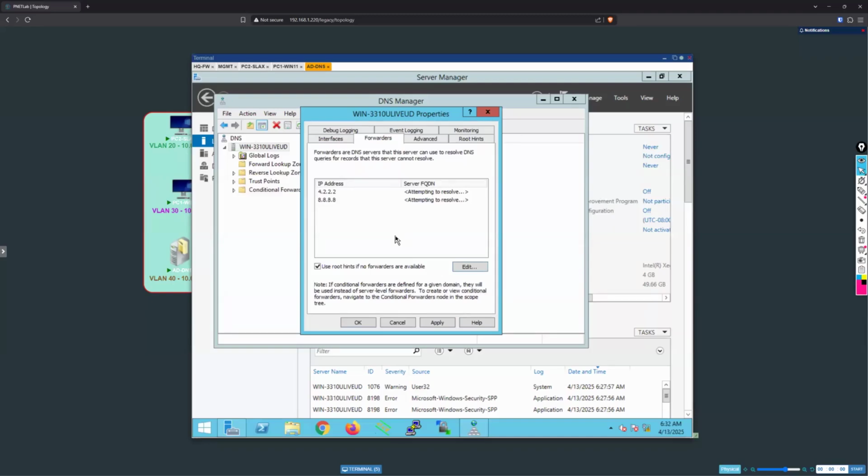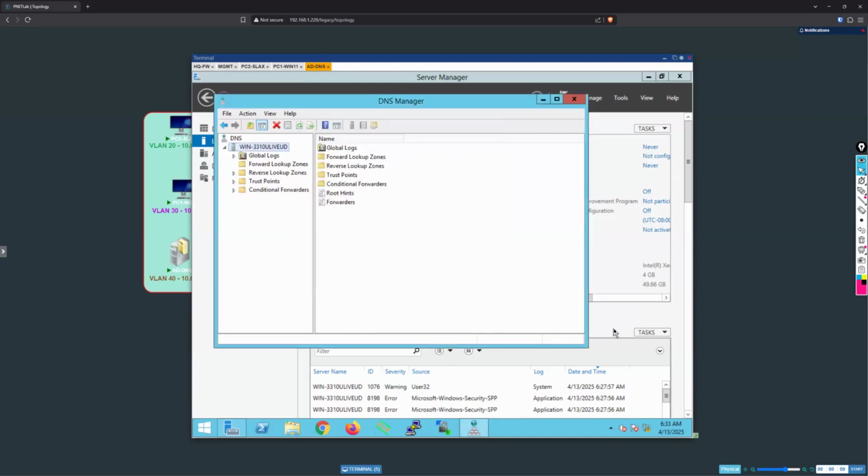Okay, so I'll set it up this way. Or if you would have made this DNS server a domain controller, it would have automatically configured the forwarders. Now, typically, it should be able to resolve these, and we should be able to see Google appearing here. But since it's unable to resolve this, it tells me that this server itself is also not able to access the internet. It could be a lot of different reasons: NAT not working, policy not working correctly.